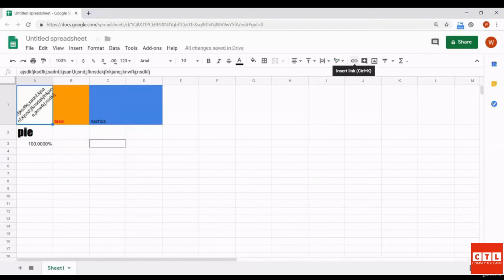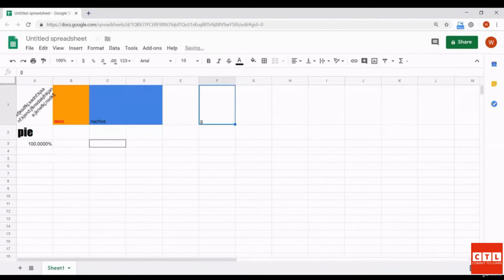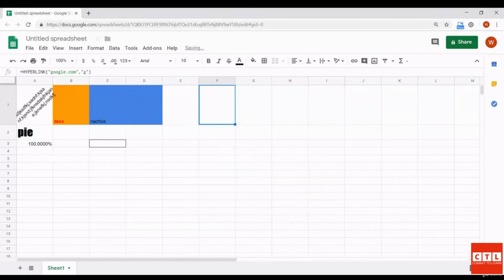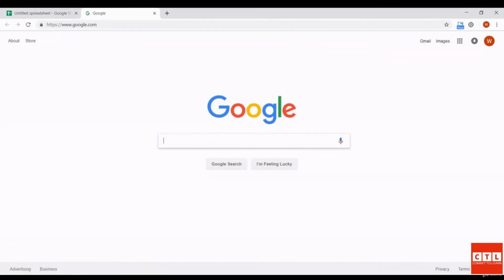The next icon is a hyperlink icon. What this will allow you to do is insert links to different websites onto the text. That will allow users to click on it and visit a website you want. For example, I can type in the letter G, and then click on the hyperlink button and type in google.com, and enter. Now this text will have a link to the website I've assigned it to, and users can click on it and it'll be brought to another tab.